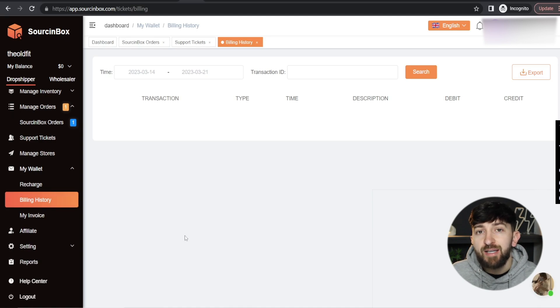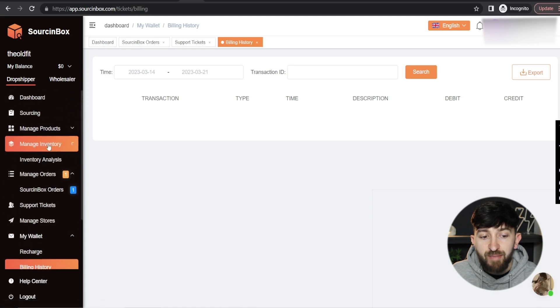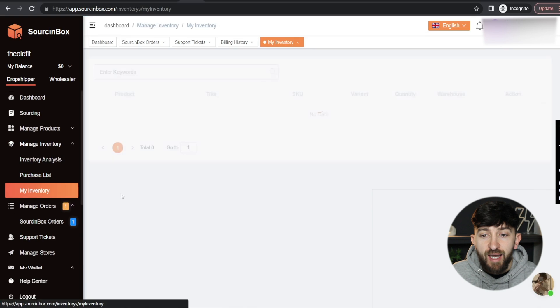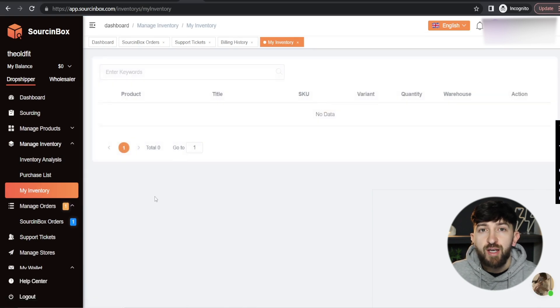You can also make an inventory purchase. If you scroll up and see Manage Inventory, you can click on My Inventory and make an inventory purchase. Why would you want to do this? Well, you might want to do this if you're expecting a busy period coming up — for example, Black Friday, Christmas, or Chinese New Year where Sourcing Box and other Chinese suppliers have time off. You can actually purchase inventory to be shipped out in bulk in advance, and that's only if you are expecting a lot of orders already coming in.